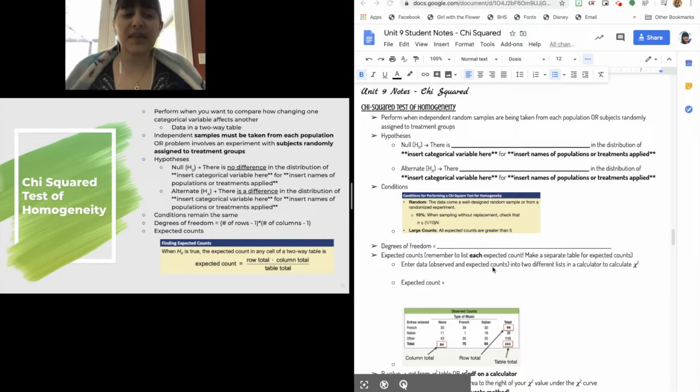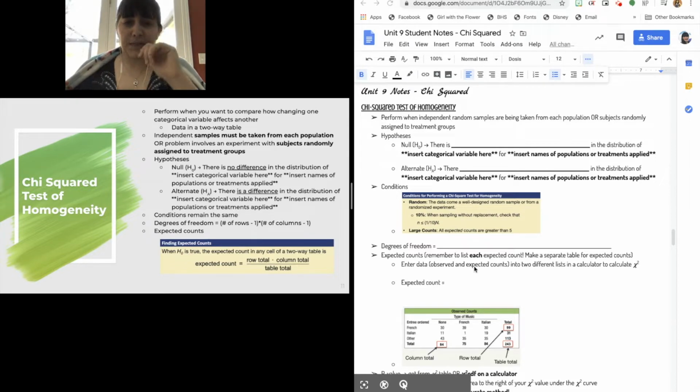Okay, so chi-squared test of homogeneity. Very, very fancy term for how does changing one category affect another category, right? So say, for example, you were looking at restaurants. Say it's a chain of restaurants and there's 3 or 4 different locations of that chain restaurant. And you wanted to see how going to 4 different restaurants of the same chain affected the taste or the flavor of 3 or 4 different recipes that they cook there.